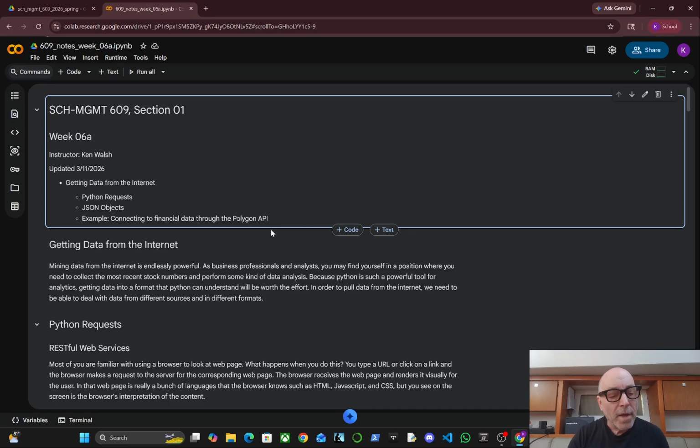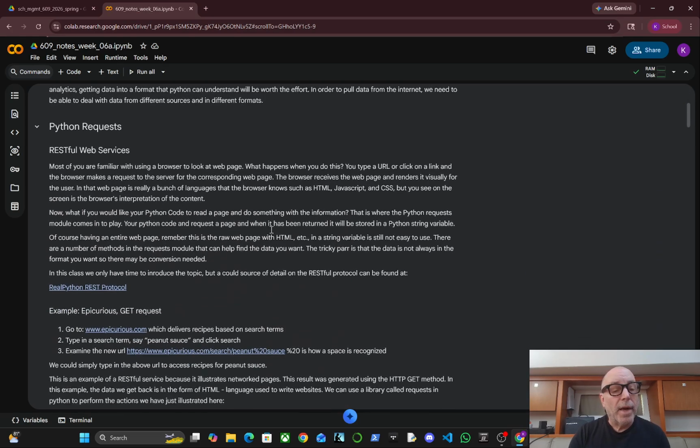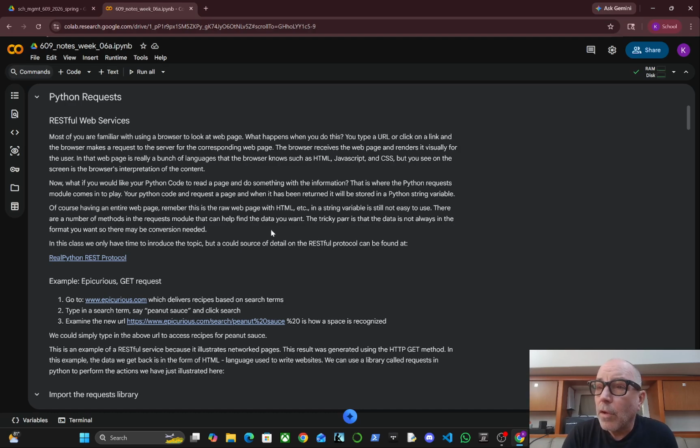Okay. So, Python requests. You know how your browser works, right? You type a URL, the browser sends a request to that server. You get the web page back, and then the browser knows how to display that for you. The page that you get back from a server is actually not very readable, right? It's got all these languages, HTML, JavaScript, CSS in it, but your browser knows how to make it look good for you.